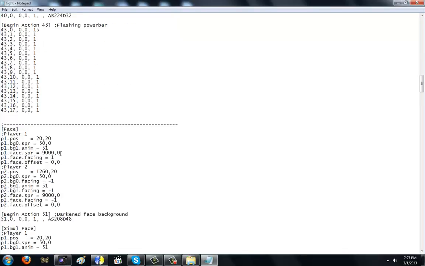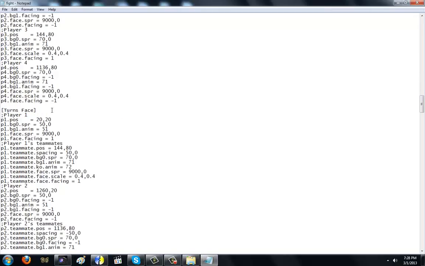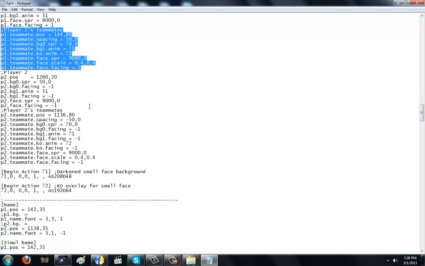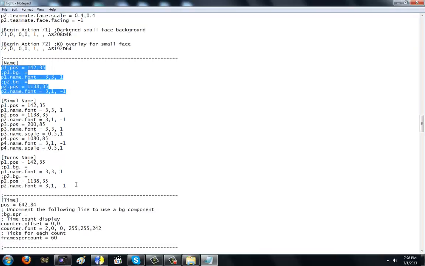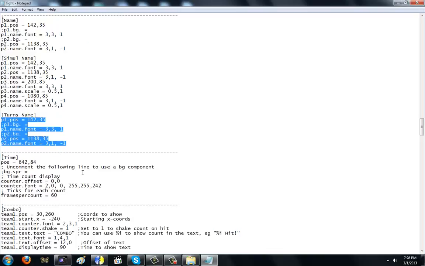Face, this is where you put the characters' portraits, which is the sprite number 9000 for both of them. You could use other numbers, but I like to keep it the same. I don't use custom portraits a lot. Simultaneous face for 2-on-2 fighting, and turns face. More or less, this says where player 1's face is, and then you get to put where his teammates' faces are going to be. You can have them lined up next to each other, or vertically, diagonally, whatever you want. The names, where's the name position going to be for 1 and 2, then simultaneous 1, 2, 3, 4, turns, 1 and 2. Copy this and paste it for this, because if you notice, turn names and names are kind of the same thing, so make them the same.